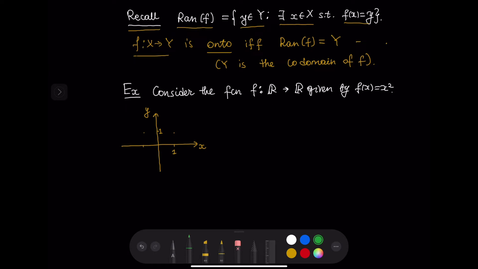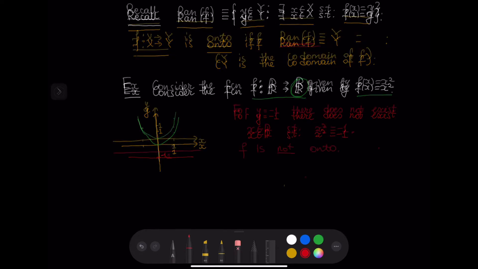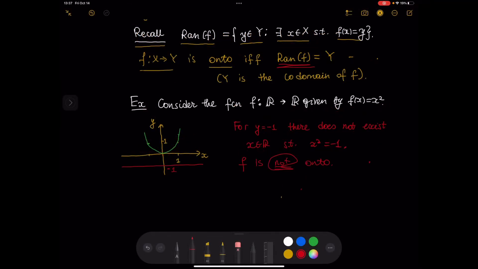As an example, consider the function f from ℝ to ℝ defined by f(x) = x². The codomain is ℝ and the graph is a parabola. We notice that for the y-coordinate negative one, there is no point on the parabola with that y-coordinate. There does not exist a real number x such that x² = −1, so f is not onto. We can make it onto by adjusting its codomain — replacing ℝ with the range of f.